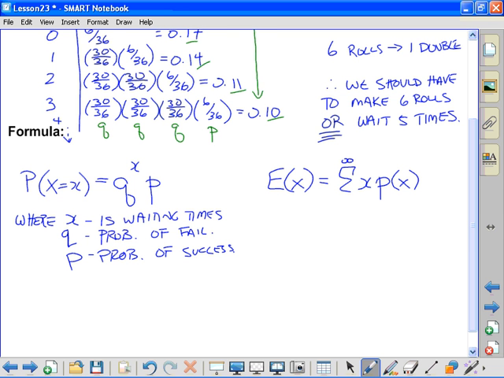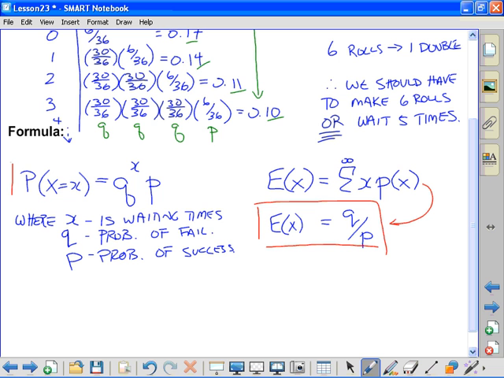Now you're thinking, well, how do I add up x times p(x) to infinity when it's not possible, I don't have the time? That formula, when you do a finite analysis on it, and we don't need to worry about it in this course, reduces down to q divided by p. So the actual formula that you will be wanting on your cheat sheet, or your formula sheet, is this one right here. It does come from this one, but in the end, when you do the advanced math analysis on it, that's what it reduces down to. So there are the two formulas that go with geometric distribution. You want to make sure they're on there as well and clearly marked so that you have access to them during a test.